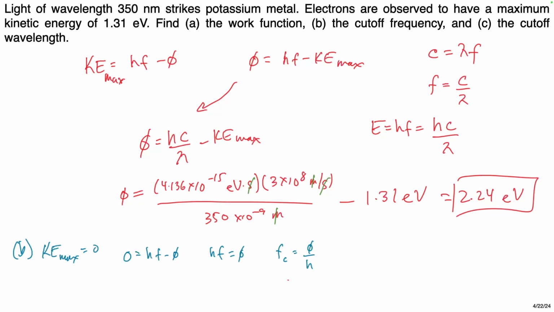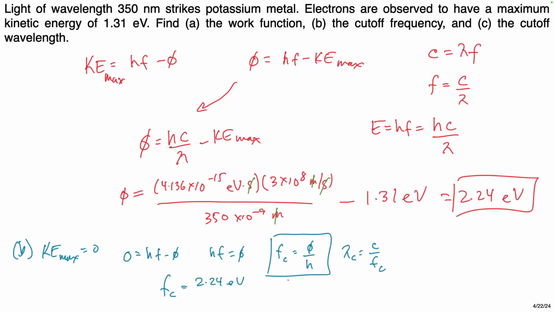And then the cutoff wavelength, since the wavelength and frequency combined give the speed of light, we can go ahead and find the wavelength that corresponds with that frequency by taking the speed of light divided by the cutoff frequency. So this is our cutoff frequency right here, and then the standard swap, solving that top equation for the wavelength, I can find what the wavelength is if I know the frequency. So to calculate the cutoff frequency, I'm going to take 2.24 electron volts.